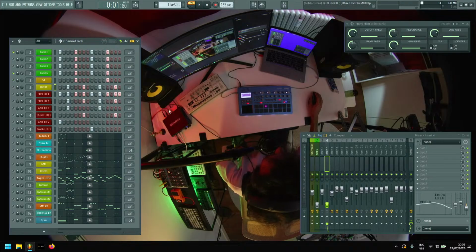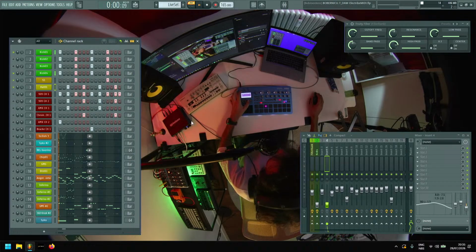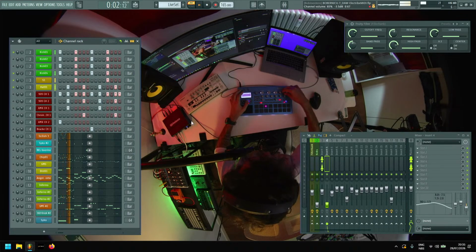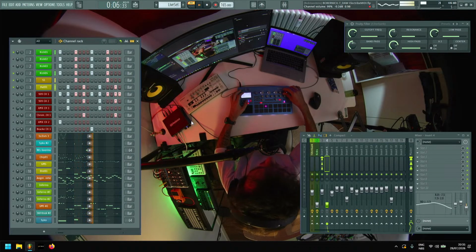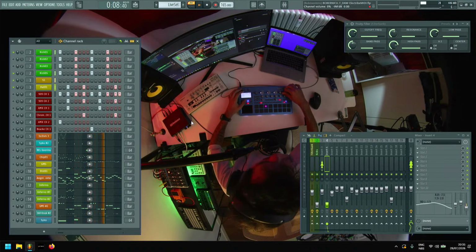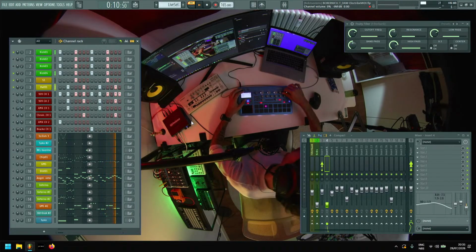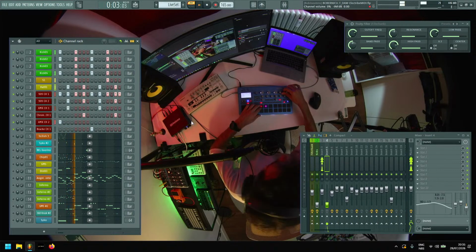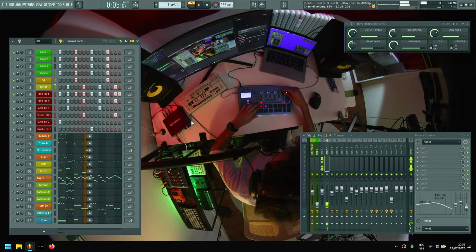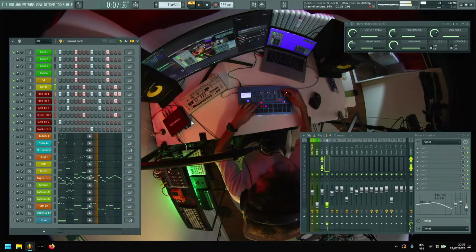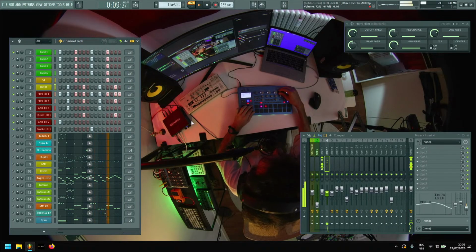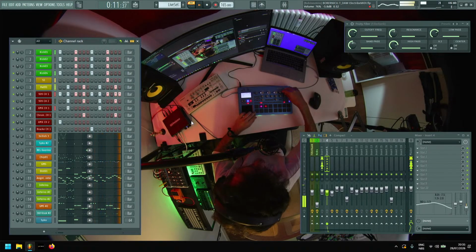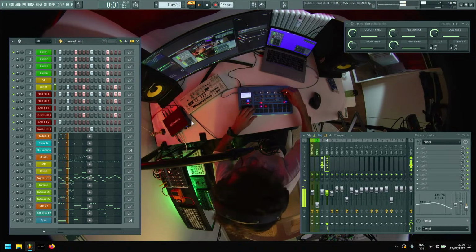So now I can turn these on. Why am I not turning this one on?